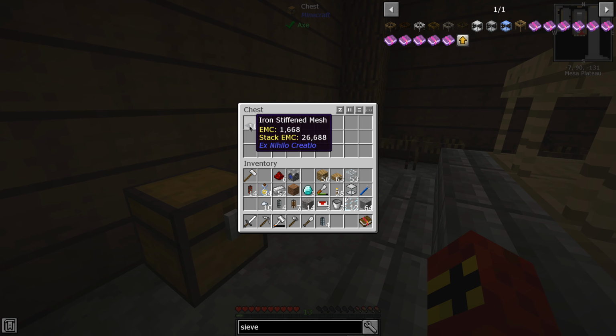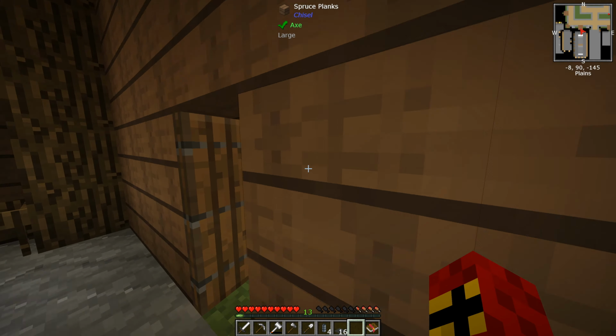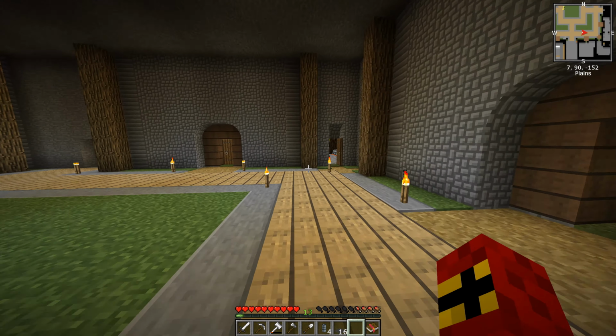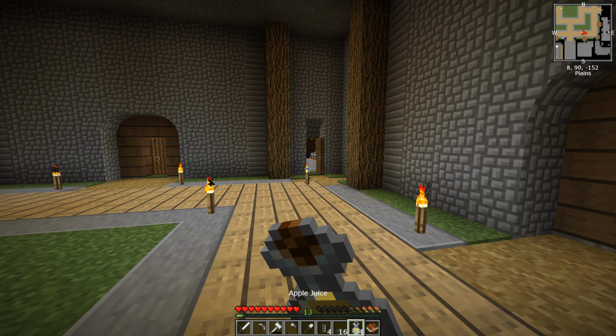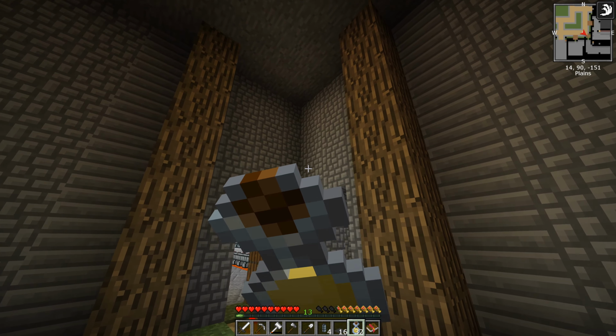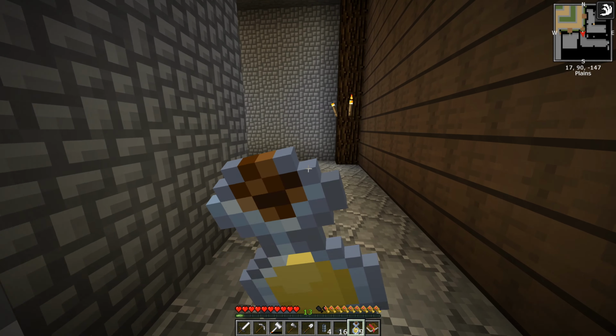We should have an iron mesh here, so we'll just grab... I only think we're going to need one, but we'll grab a couple. We could probably enchant these. I'm pretty sure I remember these being enchantable. Oh, we're running low on food. Let's just munch out on our apple juice. We need a better food source because this just takes too long to recover our hearts. Well, our ham bars.